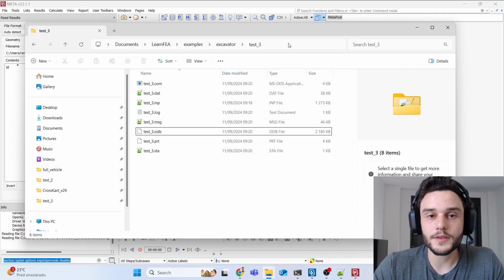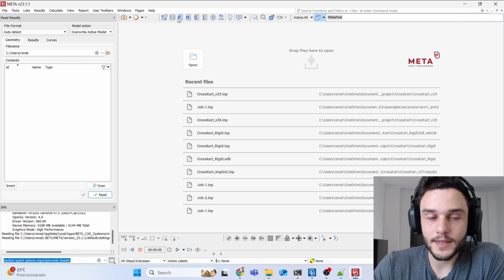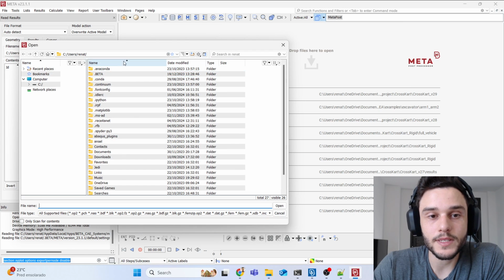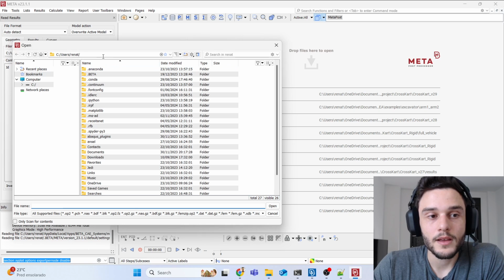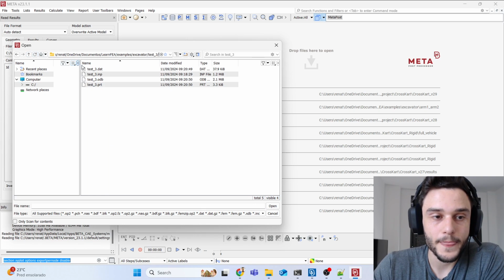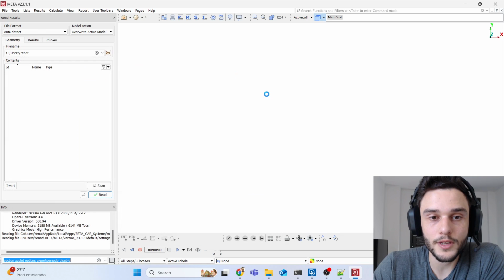Okay, now this is the working folder. We have the results here. I'm going to copy the path to this folder, Ctrl+C. And in Meta, the first thing we should do is, you see that we have geometry selected here, this tab, right? And then here we should input the .inp file that has the information of nodes, elements and materials, properties. I'm going to Ctrl+V the path to that folder here. And in here, I'm going to open up the .inp file. Double click.